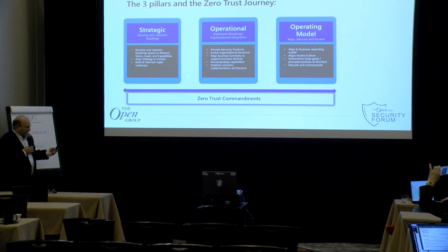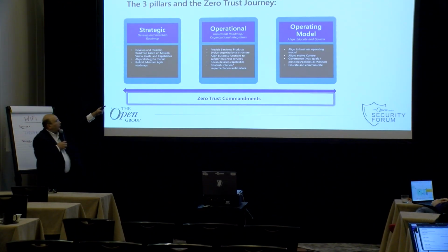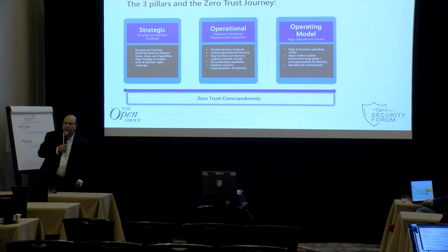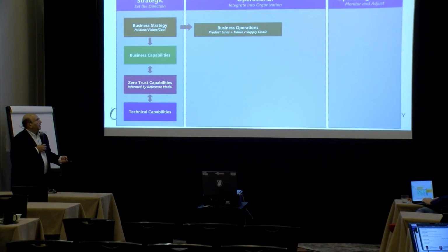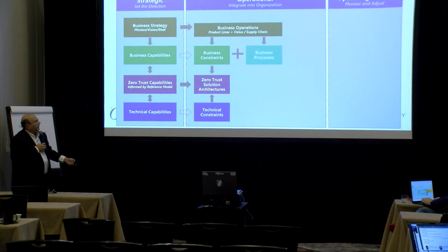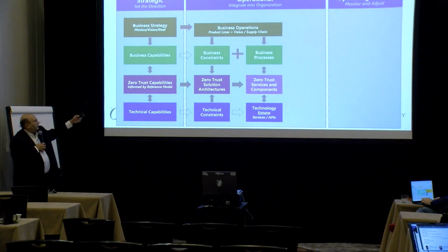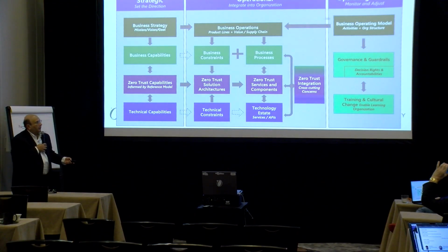And one of the things we did early on is to create the Zero Trust Commandments. Why? Because the stakeholders here, go back to that previous slide, they're all the different organizational entities. So you need to have a unified understanding of what Zero Trust means, otherwise the organization fails, initiatives fail. I'm going to go through this slide a little quickly, but on your left you see why you design these things, how you design them, and then on the right you see the operating model and how you go about these things. And there are different elements in here.